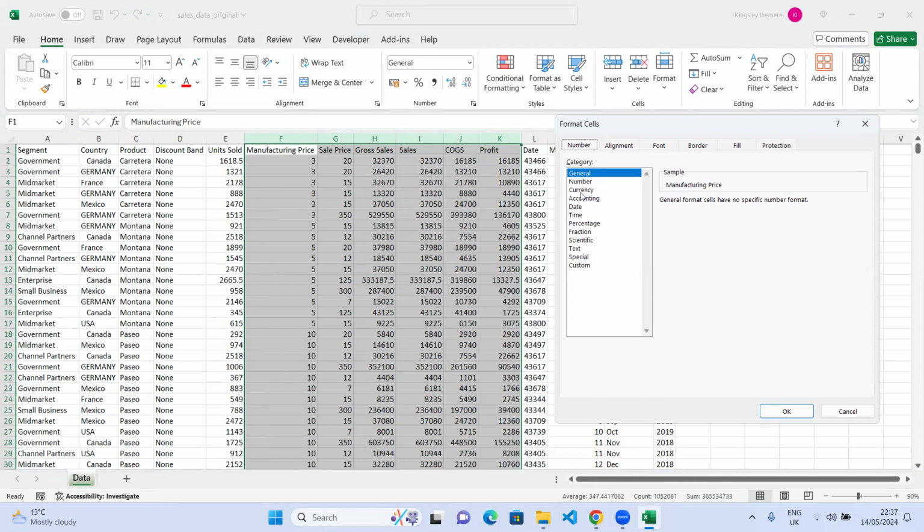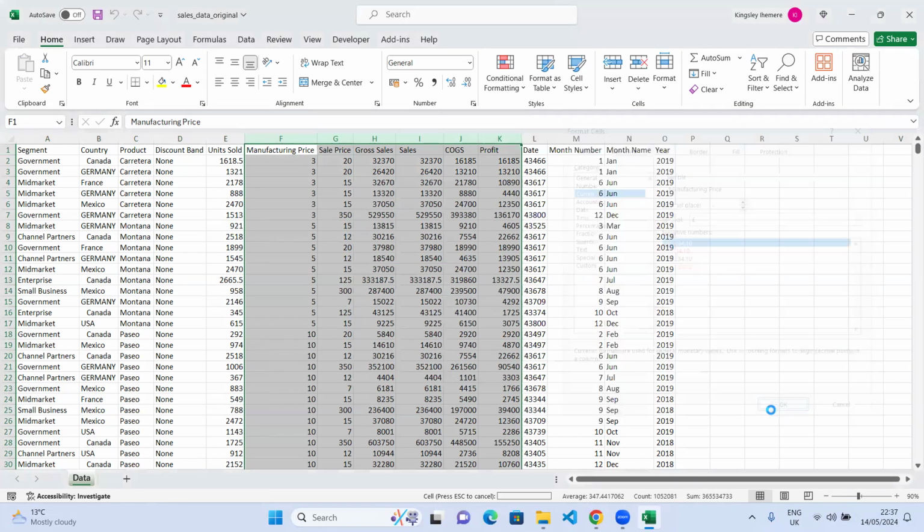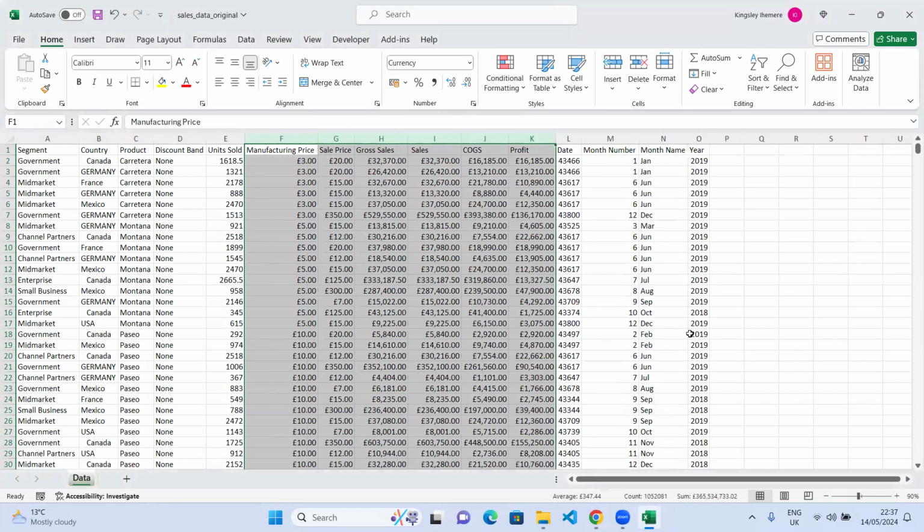You can choose to make it currency. With currency, the currency symbol you're using will be attached to the number. Let me show you. I have chosen currency and I'm using 2 decimal places. Now, can you see? It's attached to the number.